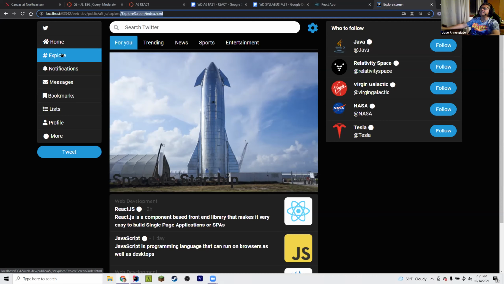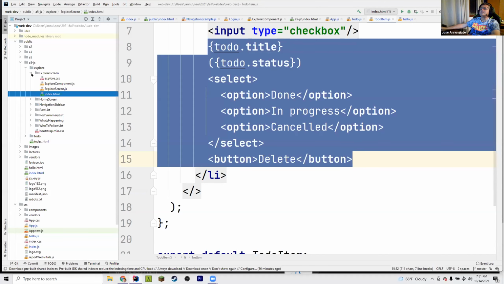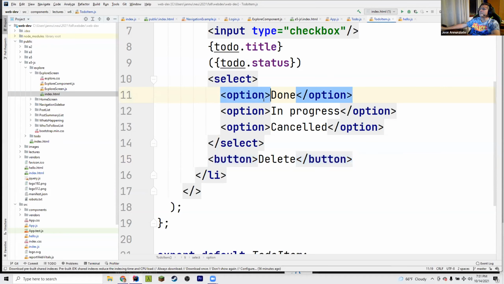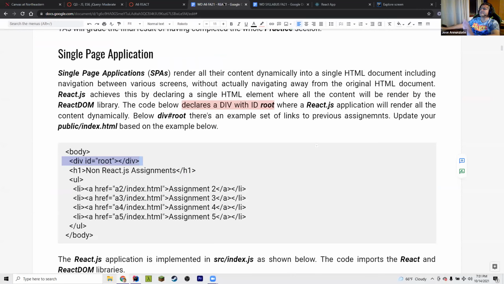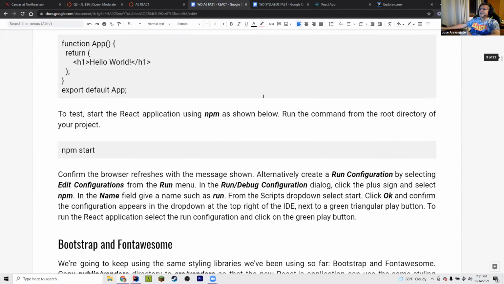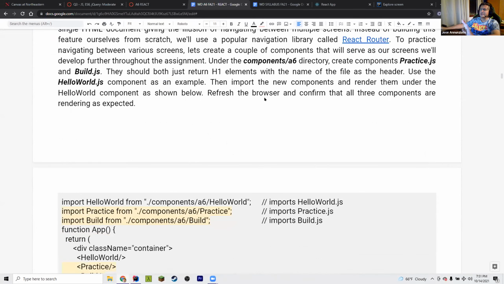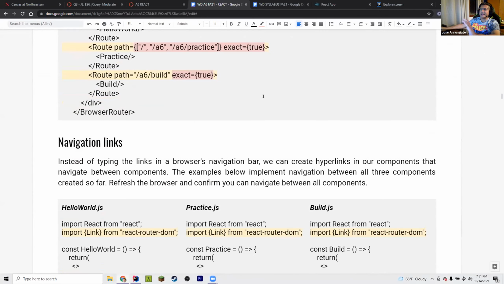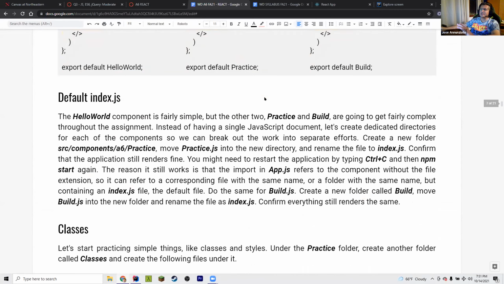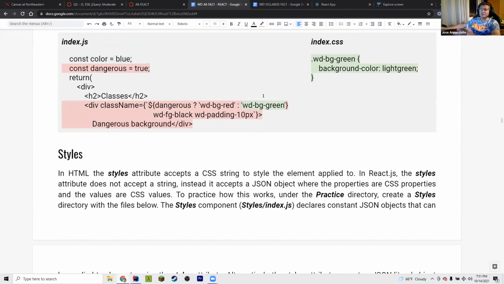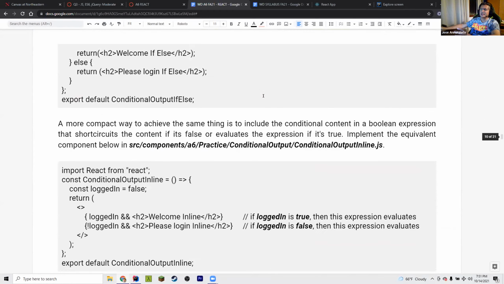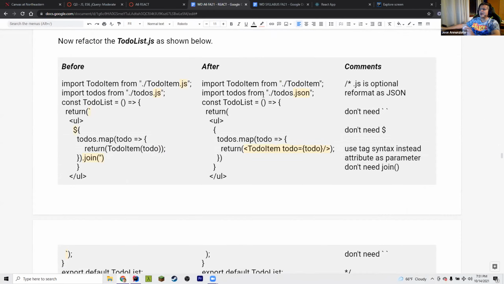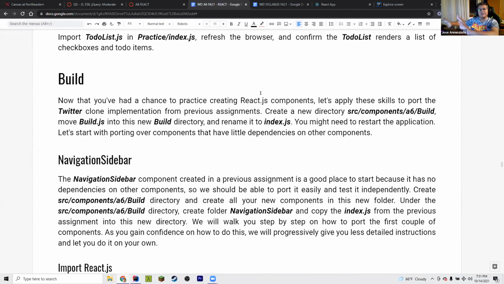Any questions? Okay, so let's look at the assignment. The assignment walks you through doing some of this. So here's A6. It walks you through a lot of exercises and practice for you to gain these skills, and then it asks you to apply those skills. I wanted to help you get going with the assignment and just demonstrate how to get started. So I'm going to do a couple for you.